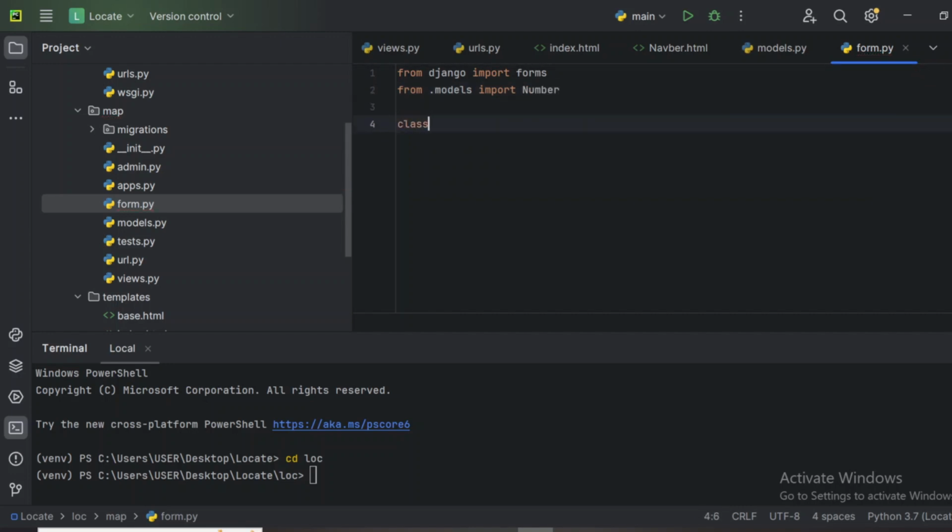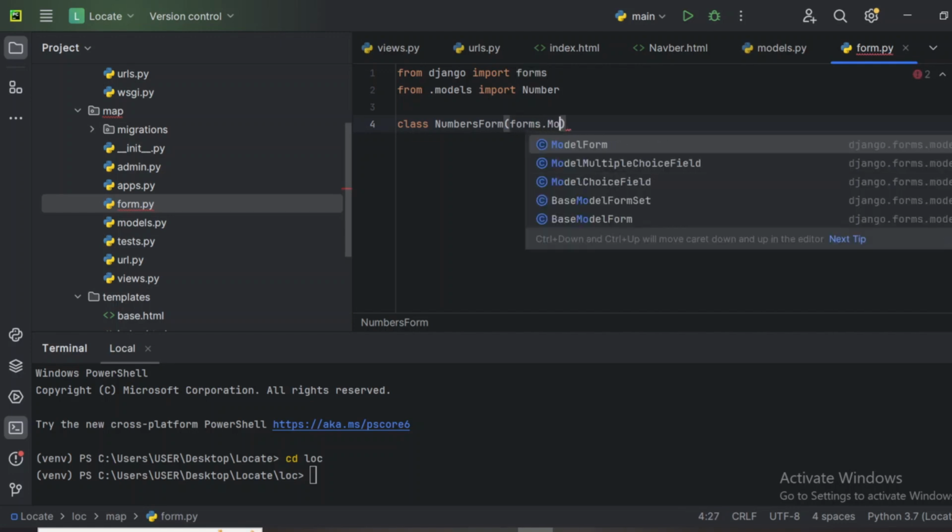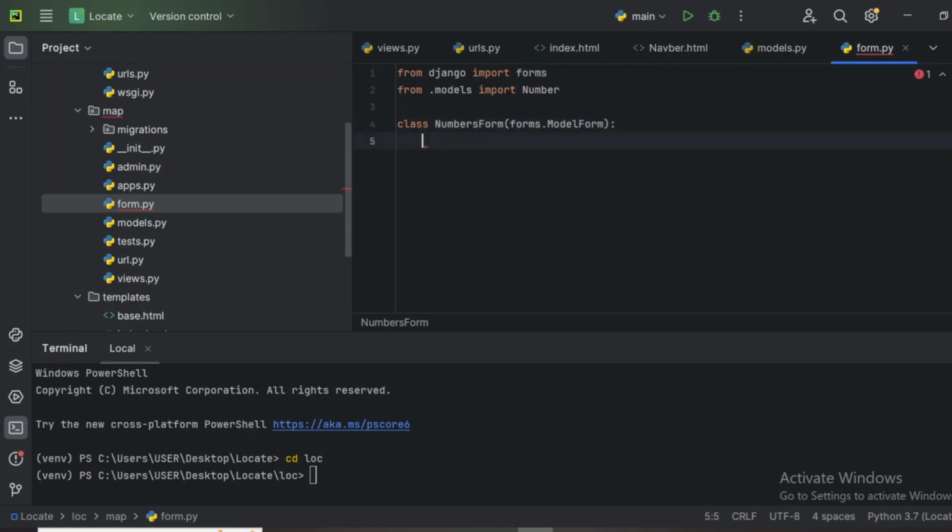So have a class, name this NumbersForm, forms.ModelForm. Class Meta.